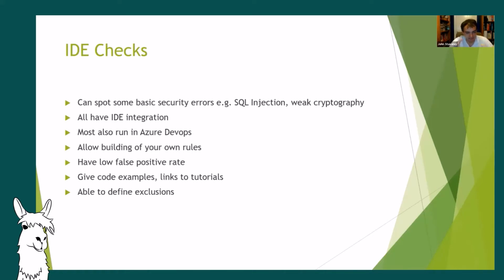A lot of the IDE checks do have some false positives. But if you do have a problem, it should link to good code examples and tutorials so you can fix the problem, and also be able to define exclusions, so you're not permanently sifting the same ones you've already rejected as not being a threat. I would say IDE checks are the thin end of the wedge. They're not really very mature as a product, and a lot of the other stuff we'll be talking about tonight is a lot more powerful.